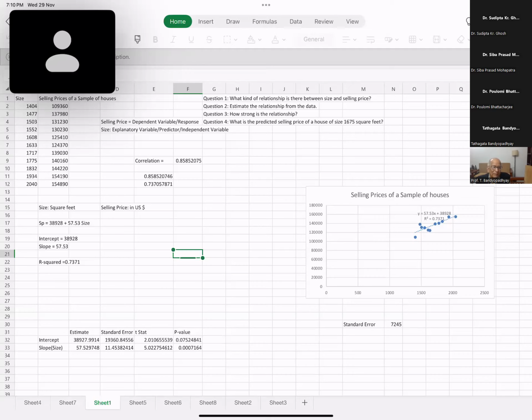For example, suppose my problem is to predict the height of a person given the person's weight, or the converse problem: given the height of a person, predict the weight. Then what will I collect? I will collect data on, say, 100 individuals, on their height as well as weight. So it's bivariate data; I am considering height and weight as the two variables. If my problem is to predict the weight given the height, then height is the independent variable and weight is the dependent variable. And if my problem is the other way, given the weight, to predict the height, then weight is the independent variable and height is the dependent variable.